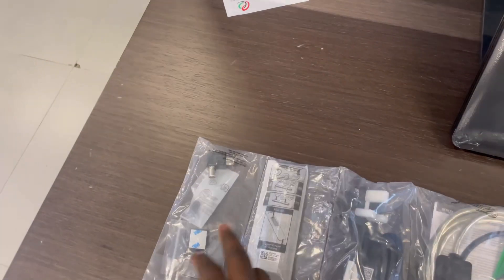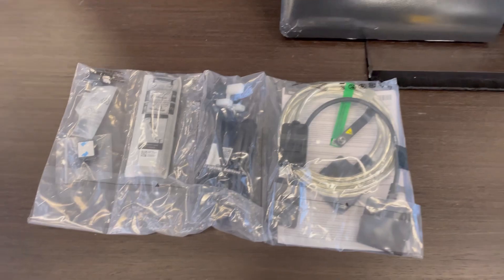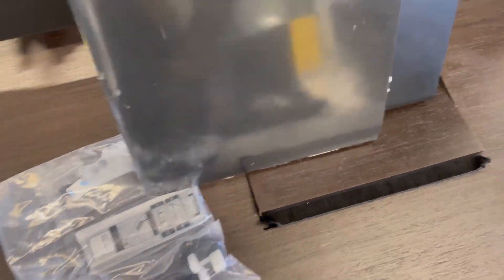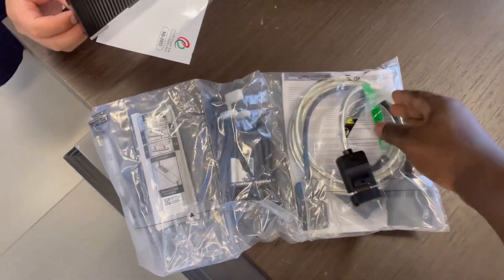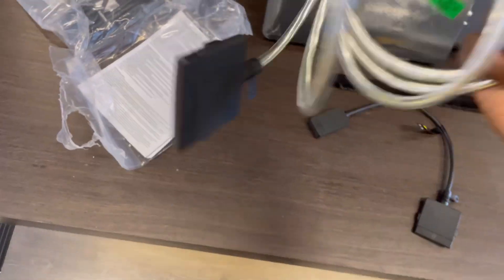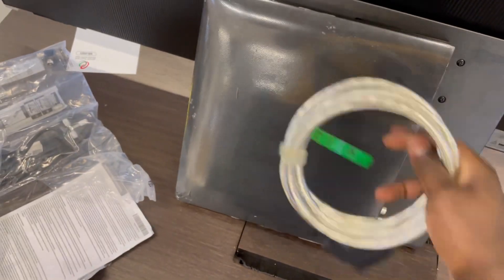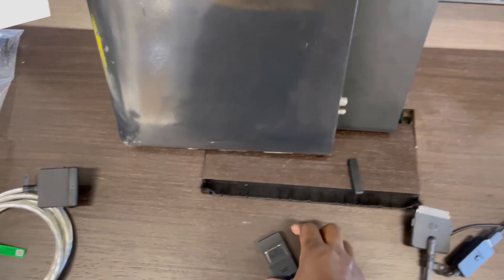In the box you'll get this cable, you'll get this cable, you'll get the remote, and you'll get that for the second light. Inside it comes with two cables — there is the short one and there is the long one. It depends where you're going to put your box. If you're going to put the box far away from the TV, you'll want to use the long one. If you're going to put it behind the TV, you'll use the short one.